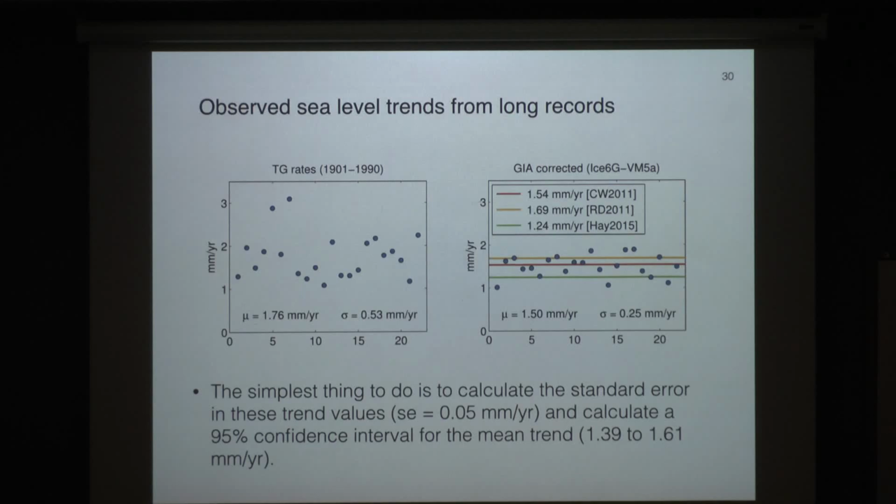But this is entirely too simplistic because, first of all, I doubt the standard deviation of these trends is actually indicative of the error in these individual trend calculations. And also, this assumes that the errors in these trends are independent. And this is certainly not true because we saw all that large-scale structure in the altimetry data. And I'll show you another process in a moment that leads to large-scale structure in sea level trends, or spatial differences in the sea level trends. And this large-scale structure could lead to sampling bias by this only handful of records that are clustered around the global ocean.